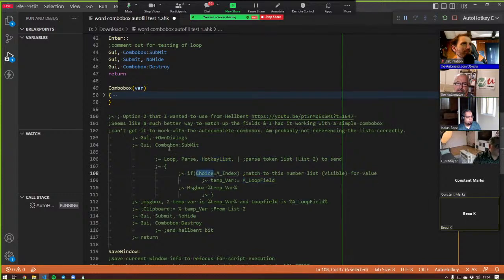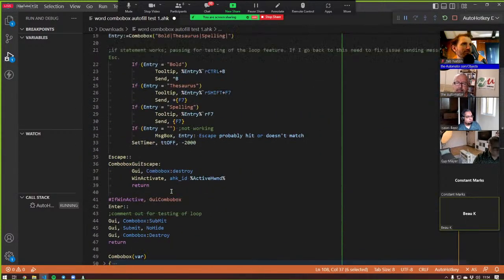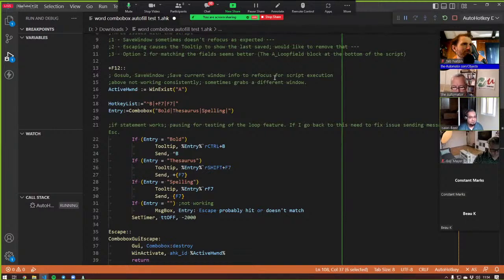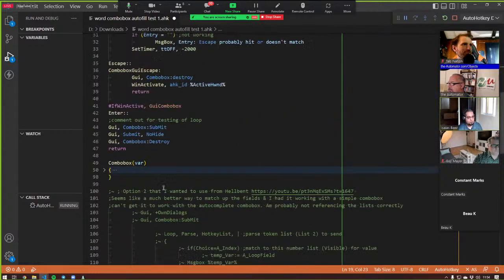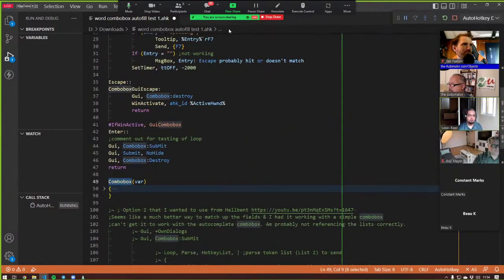Oh, well, it seemed like it would be a whole lot easier rather than having to create a manual list with the pipes. If I could loop through something, it seemed like a better option. Well, yeah, both options are totally fine. I would personally go with this one because it gives me a little bit more control. If I want something pre-selected, then I put a second pipe, and that's it. If you're looping, then it is going to be a little bit more difficult to do that. But both options are just fine, whatever you prefer. But if you want to use the second option, then you could not have a function with the GUI. That's what's going on.